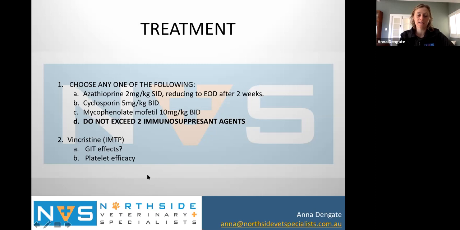It increases the platelet number and they get out of hospital sooner. But there's a question about whether we discharge patients sooner because their platelet count is high, but whether the platelets are actually effective or not.